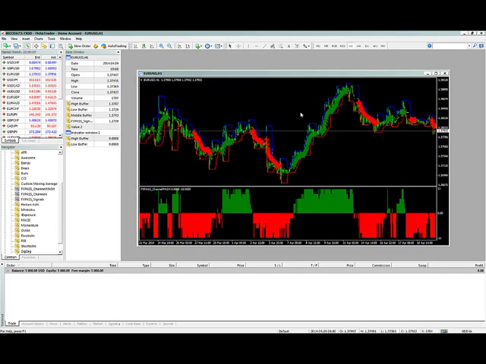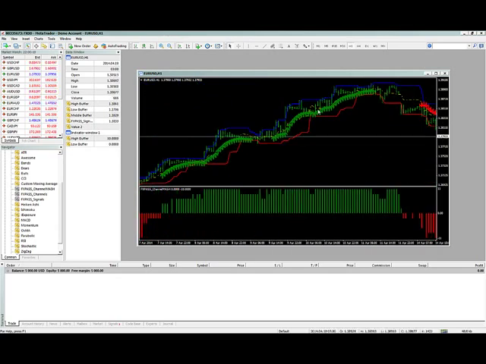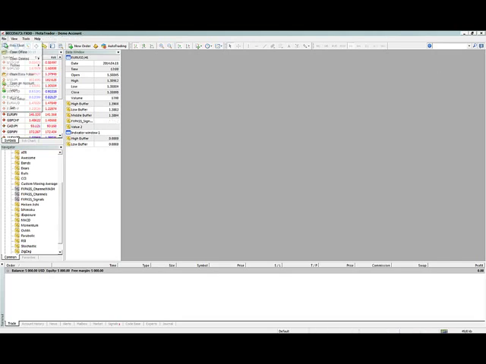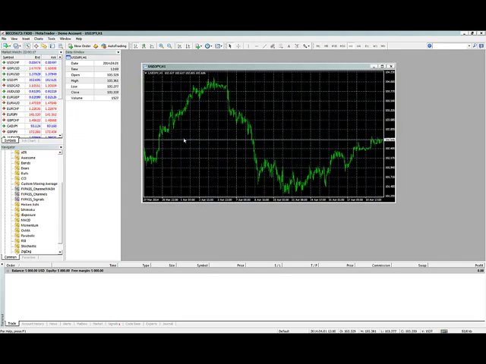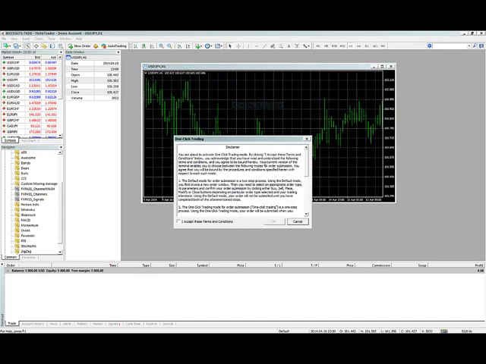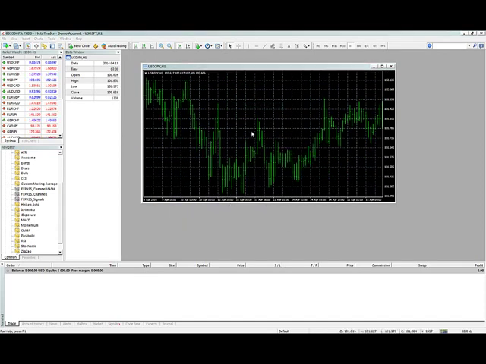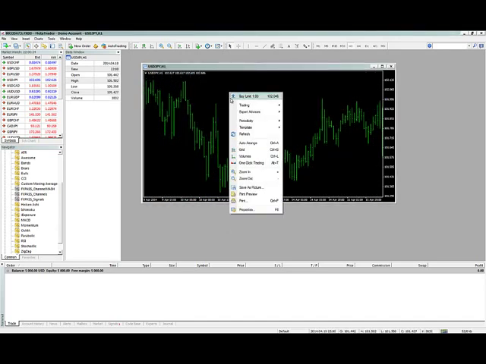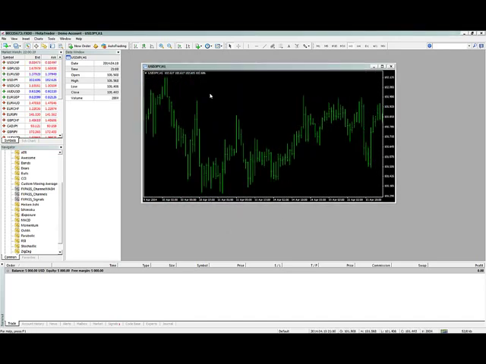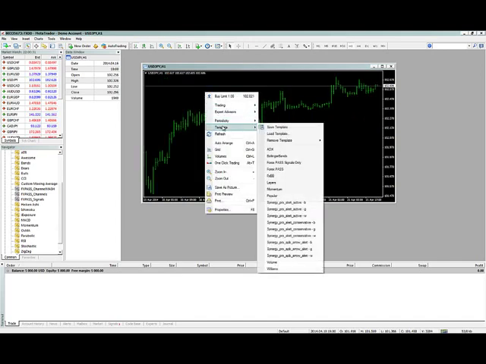Okay, so if you don't want to go this route, if you want everything on the chart all at once, it's very easy to do. I'm going to go ahead and open up a new chart. Okay, so what you could do is you can actually right click on this chart and go down to template. And I've packaged together a template for you. You got Forex P.A.S.S signals only and Forex P.A.S.S.